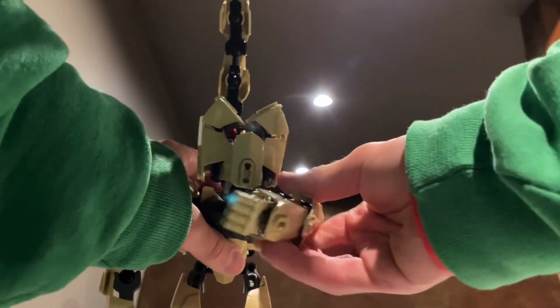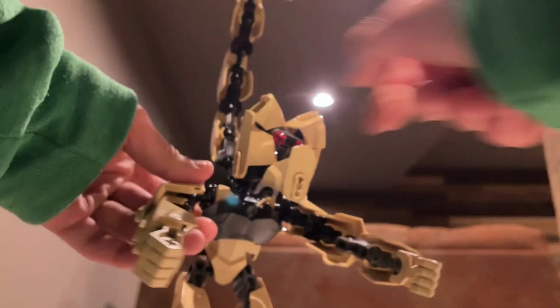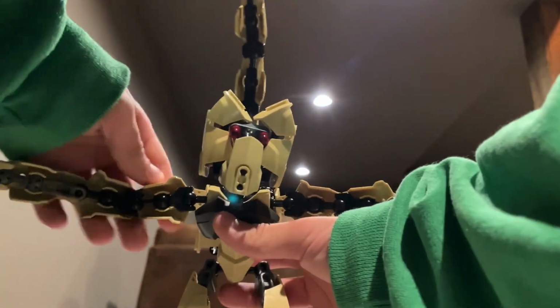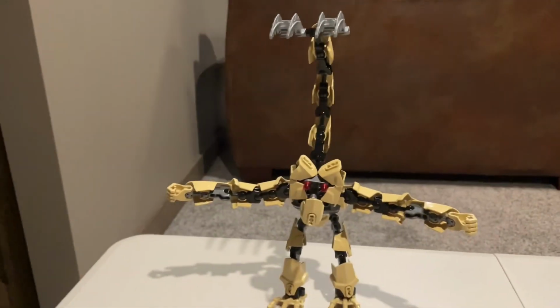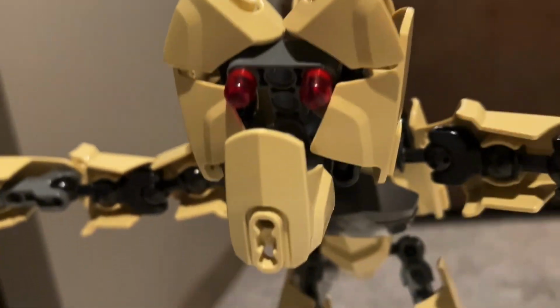And then you can give him these really long arms too. So now he can give you a big old hug. Hug. Just look at that. Look at that. And just one more quick look at that head.